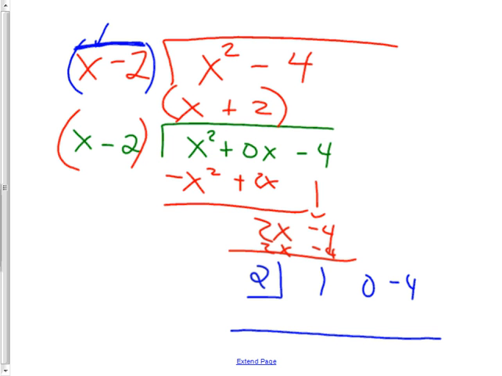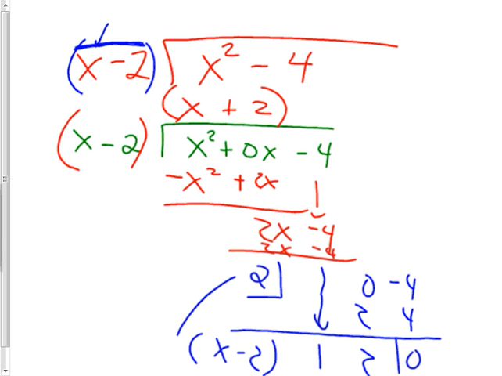All right, now, would it be faster to do synthetic? Yeah. Drop it like it's hot. 1 times 2 is 2. Add them, multiply them. Get a 0 at the end. You know, you're done. Cool. Then I bring this over, and I say this means x minus 2. And then I say this part right here is an x plus 2. And there we go. x minus 2, x plus 2. All right.